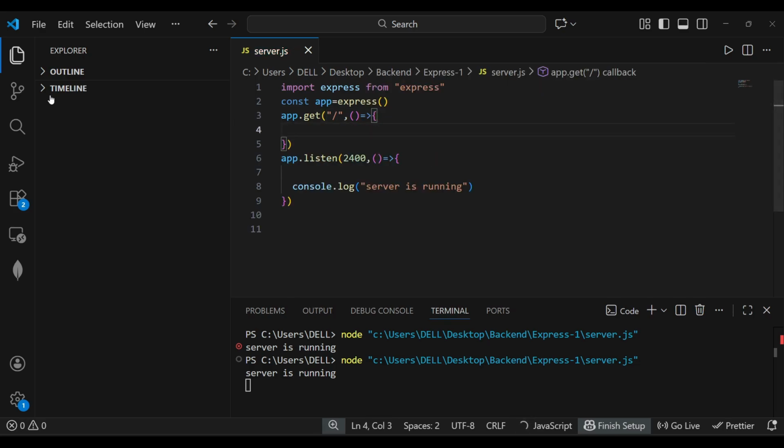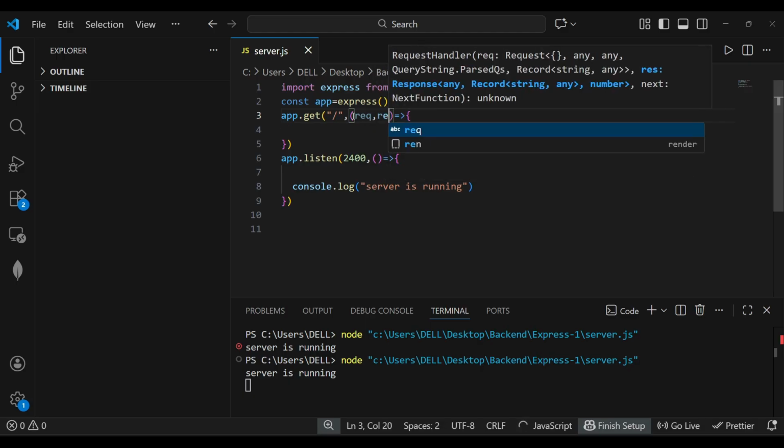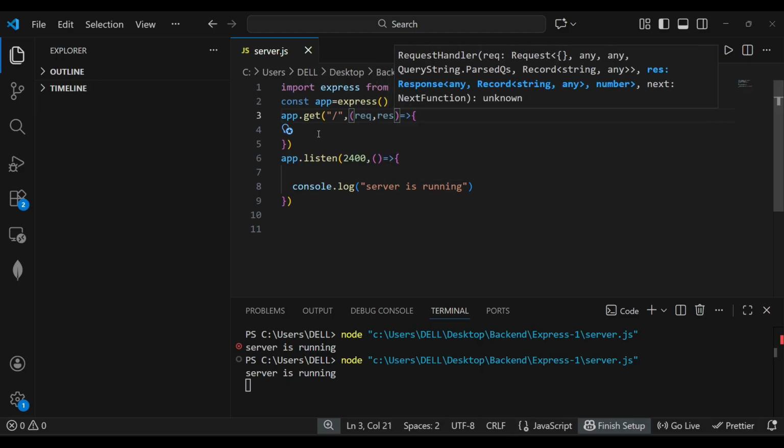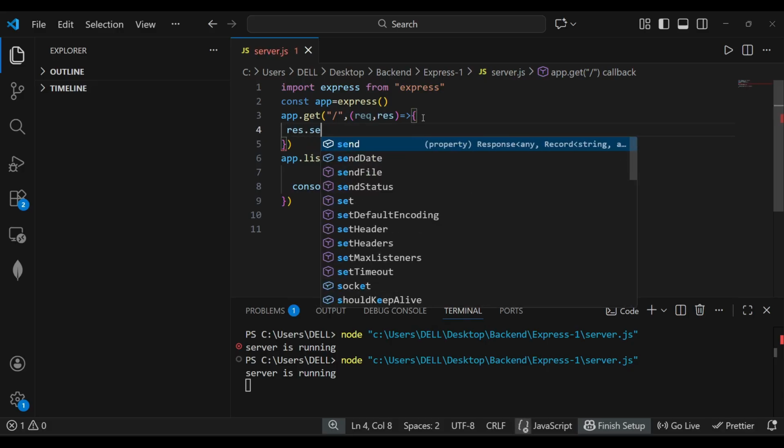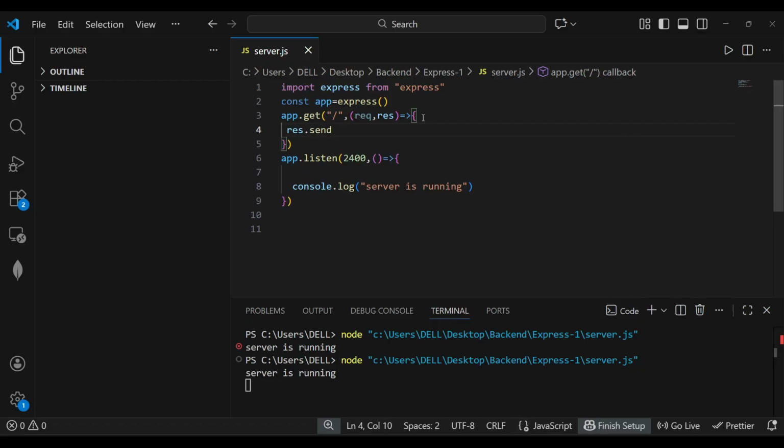Inside this, there should be one request from the browser and a response from the server. When we say response from the server, that means something should be sent from the server. So response.send is a function for it, and I say in double quotes, hello, my home page, or I can say welcome to home page.